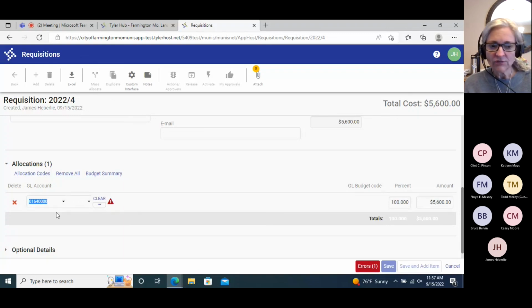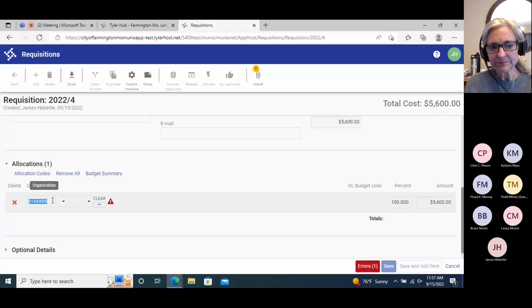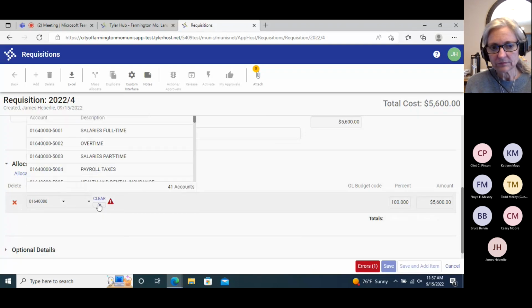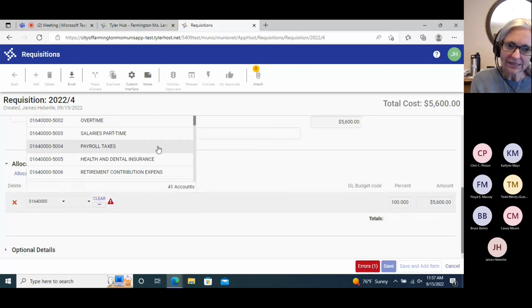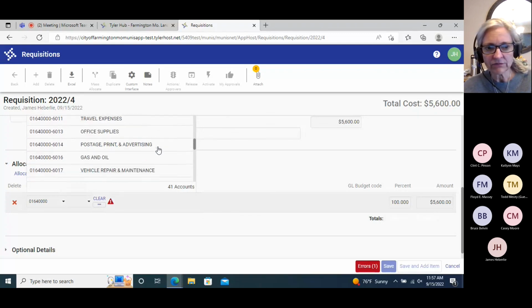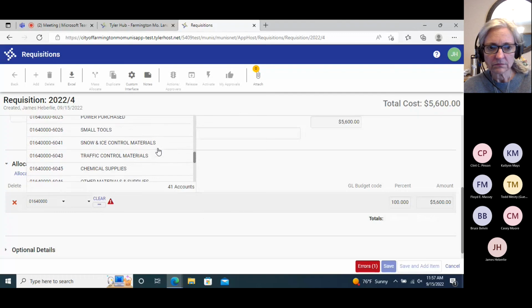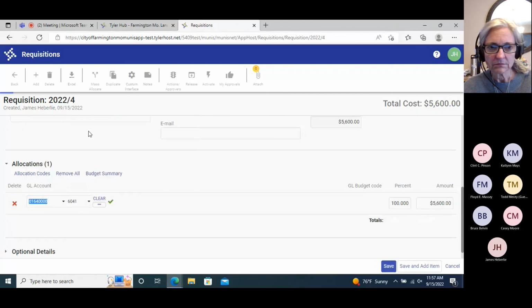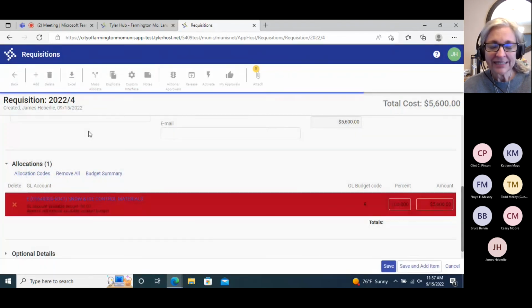You see that? So if you click on the three dots, you should only be able to see here your expense accounts that are relevant. So there's 41 accounts. So where would this be paying going from? It's performing a budget check. And what do you think that red line means?